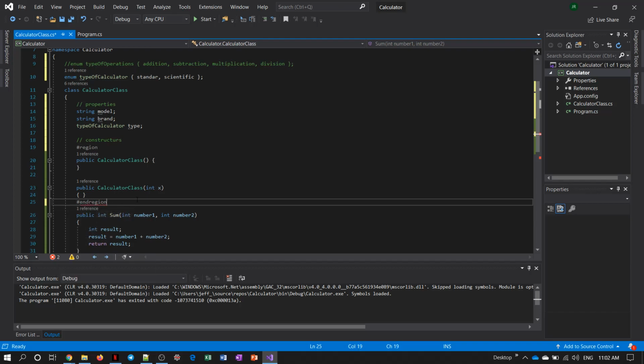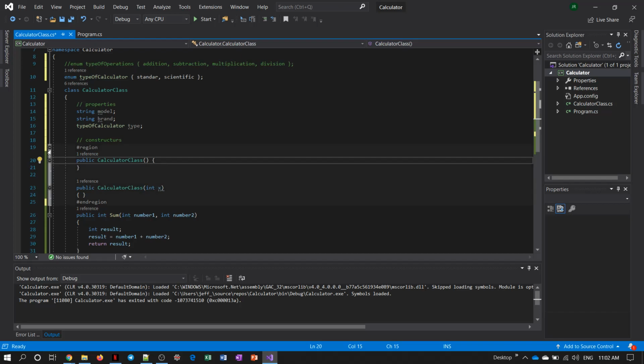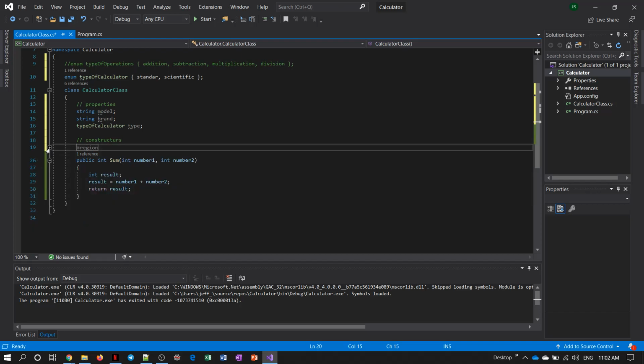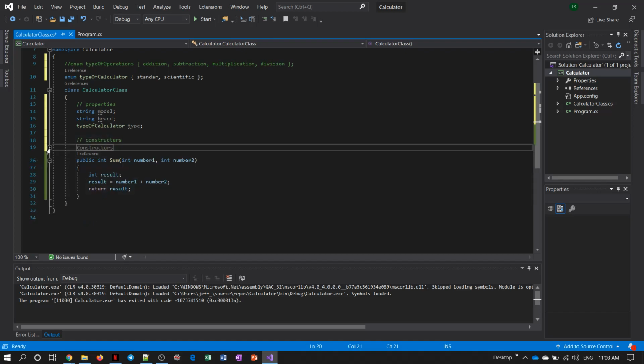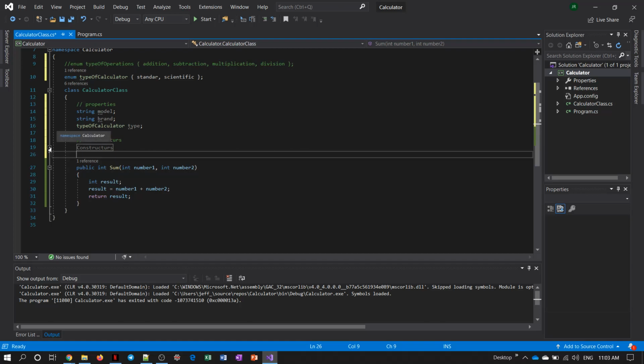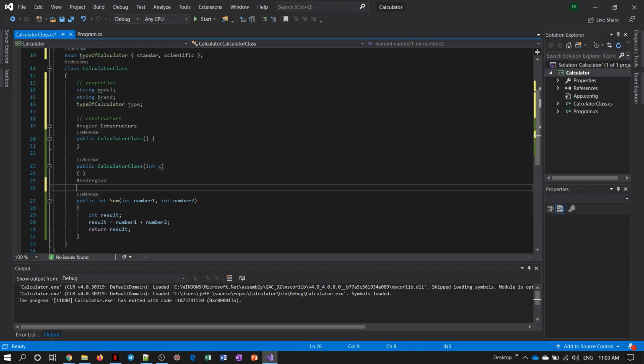This is very helpful when your code is really long, because you can close and open it. You can put here region constructors. This is really good, I recommend it.